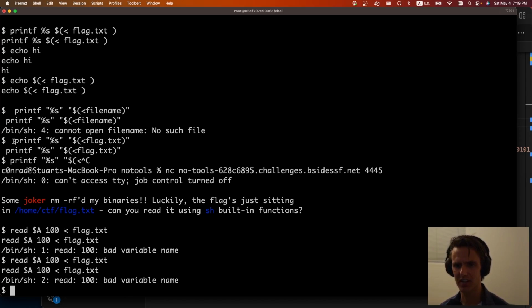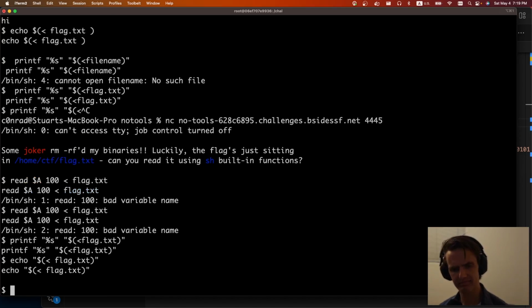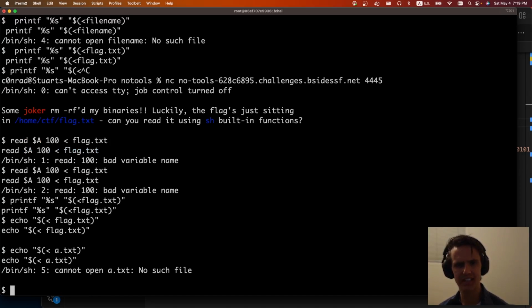I tried a bunch of other stuff, like you can see here. I thought these would work, but having trouble with this too, or echo. Although that's working. If you do a file name that doesn't exist though, it gets upset. So I'm not too sure what's going on. Yeah, I guess I just got lucky and someone else was storing the flag as $A and I thought I solved it and maybe I didn't.